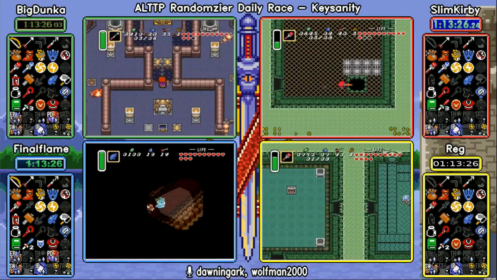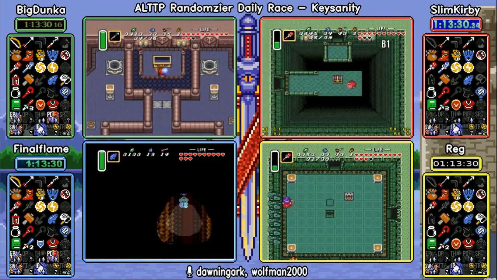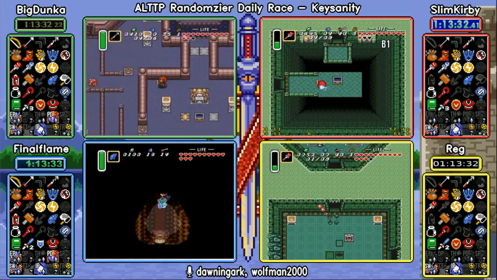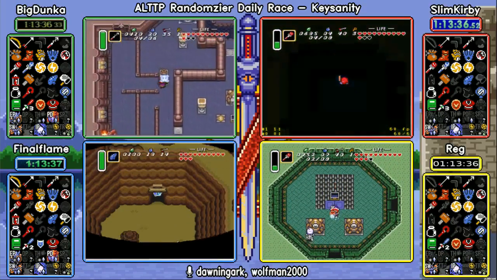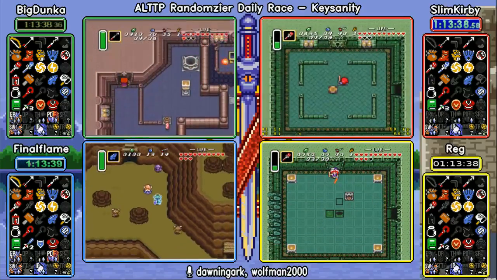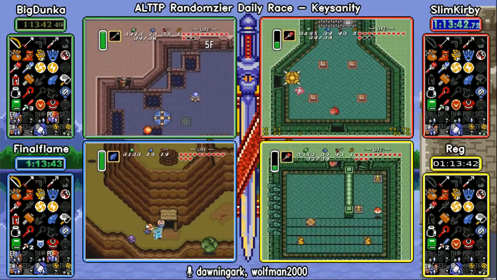Actually, I don't think BigDunka went to the basement tile room yet, based off the compass tracker. Small key to Turtle Rock found. Nope, because he's missing 2 of 6, and Trolldorm's got 1 of them. BigDunka can potentially complete Turtle Rock at this point.